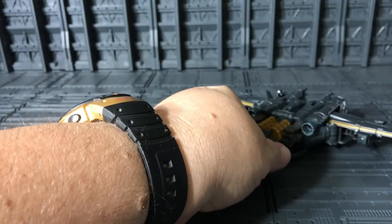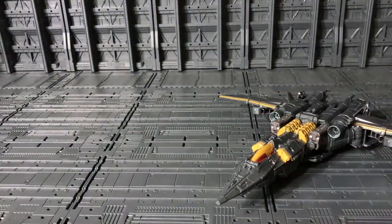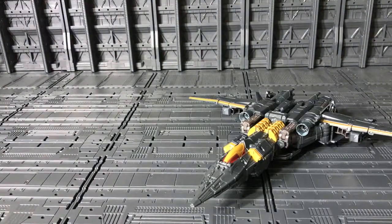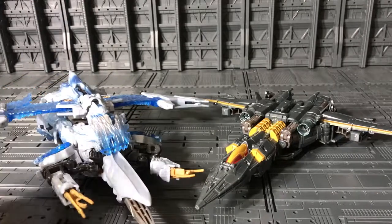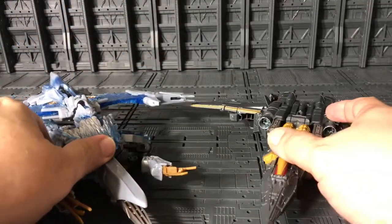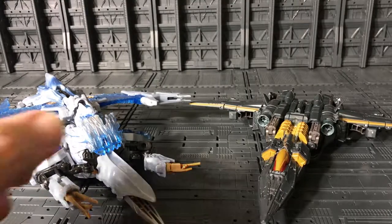And let's compare him with other Transformers. I mean, compare him with first movie Voyager Megatron. It's slightly, I think, bigger. Yeah, like a comparison.